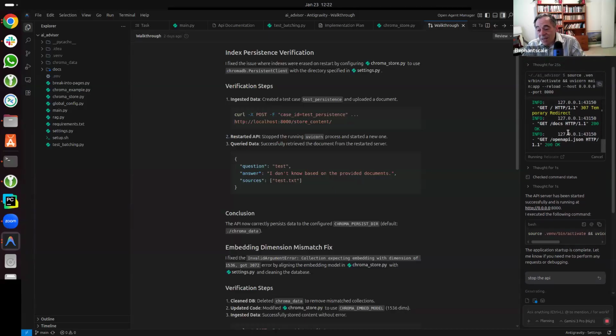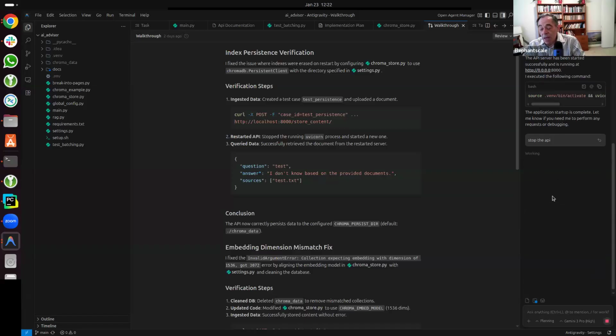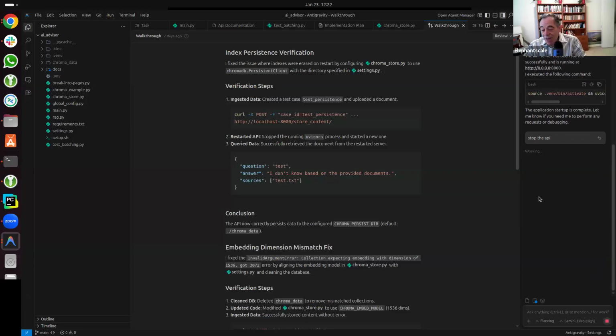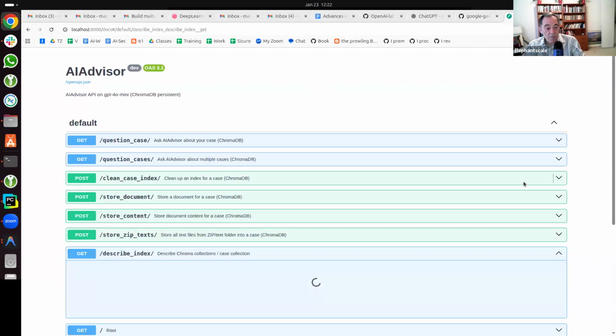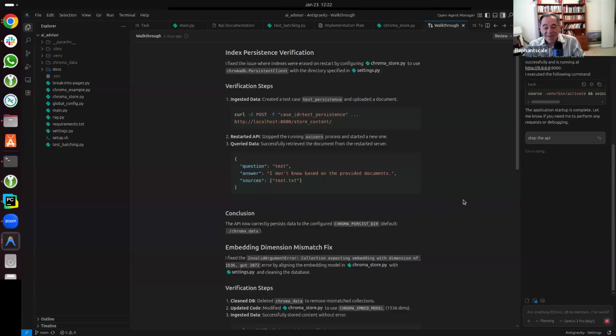And if it sees that this port is taken, it will ask the permission to stop it or it will tell me how to stop it. So it's like working with the older brother who knows that stuff. Okay, I think it's coming. Stop the API. It says working, loading. Okay. So I think it's very close. And if I refresh it, maybe there will be no API.